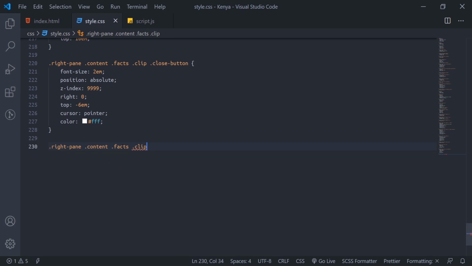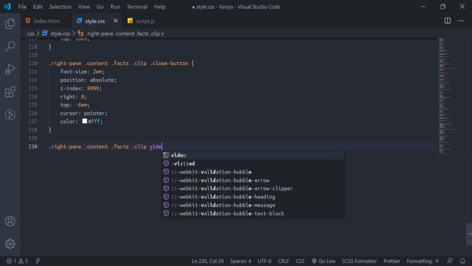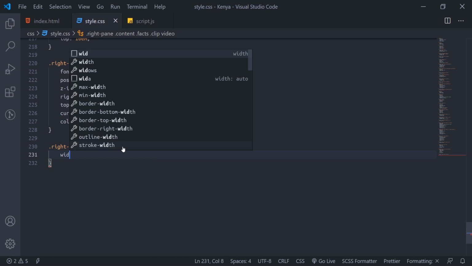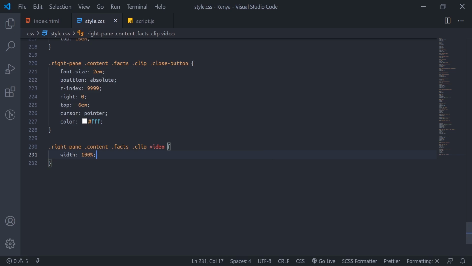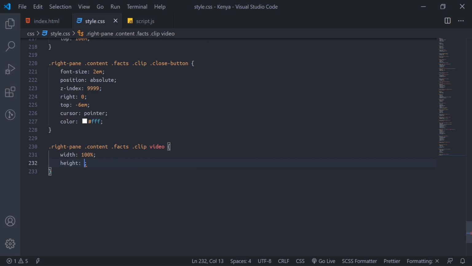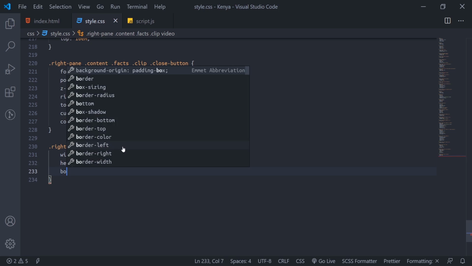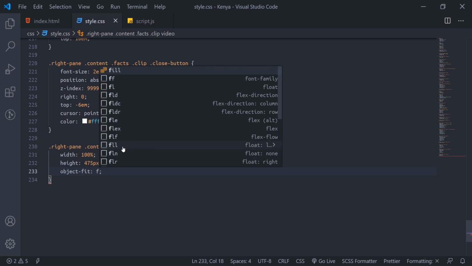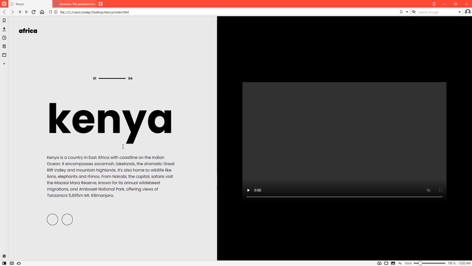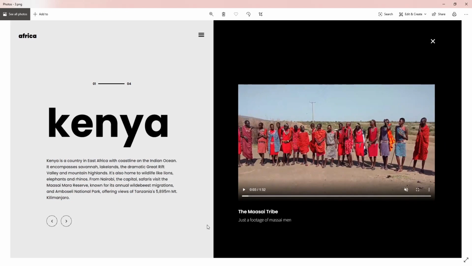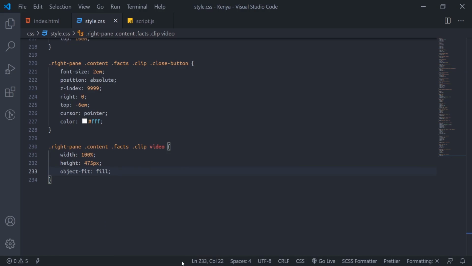We set the width to 100%, then height to 475 pixels, then object-fit to fill. Refresh. You see how they resemble.